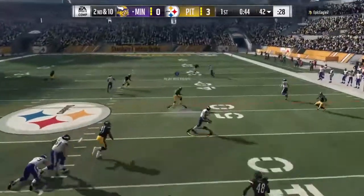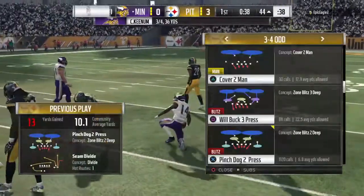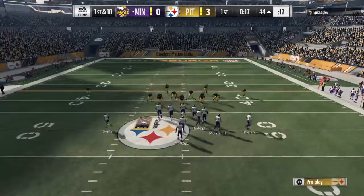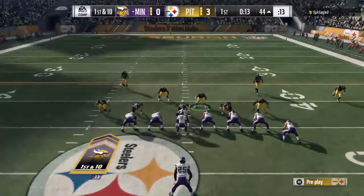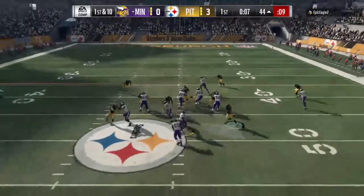Keenum. And Diggs has it, taking it across midfield and inside the 45. That one goes for 13 yards, and it moves the sticks. It's a nice completion, a little bit of run after catch as well to create the yardage that they got. But it is so tough to cover that route, the drag route, because they run it at varying speeds. Because the key is to create hesitancy.